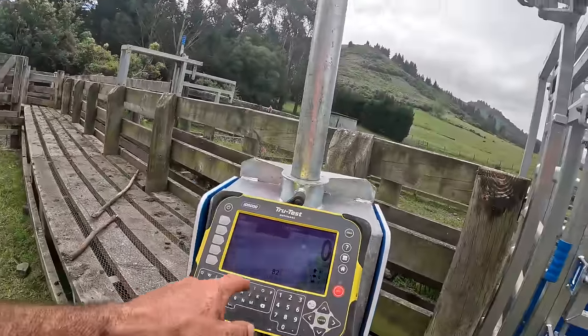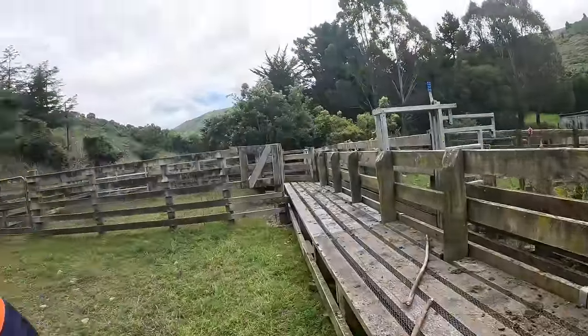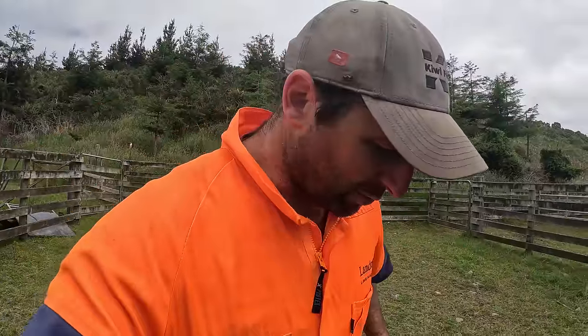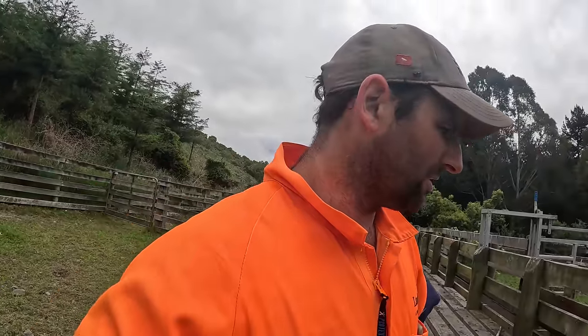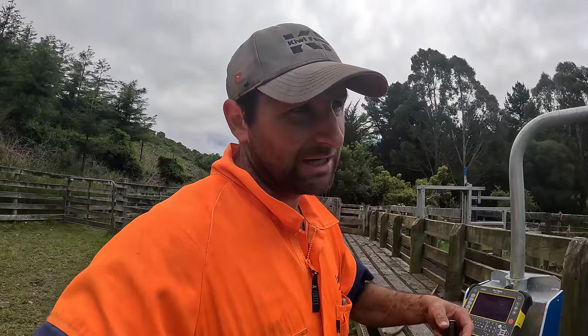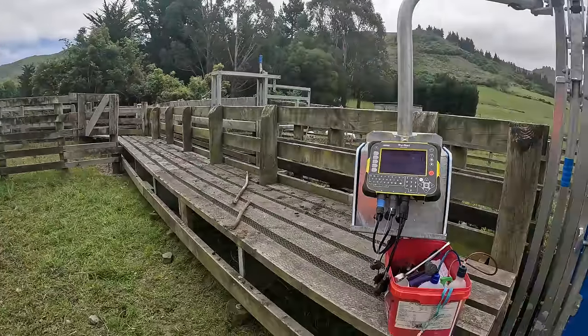Right, so we did 82 today, 117 kilo average. Remember that these were born in September. So we'll go and work out growth rate and whether they're above or below where they should be compared to this time last year. So we'll disconnect all this stuff and head home for a cuppa.